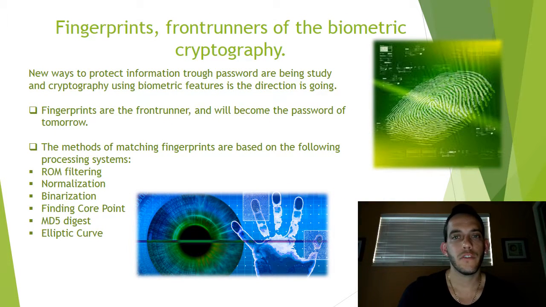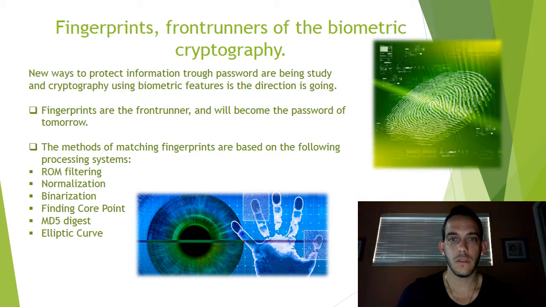New ways to protect information through passwords are being studied, and cryptography using biometric features is the direction it's going. Biometrics is about those unique personal features such as voice, retina, face, and fingerprints that are used to identify an individual with high degree of assurance. Fingerprints are the front runners, and they will become the password of tomorrow.